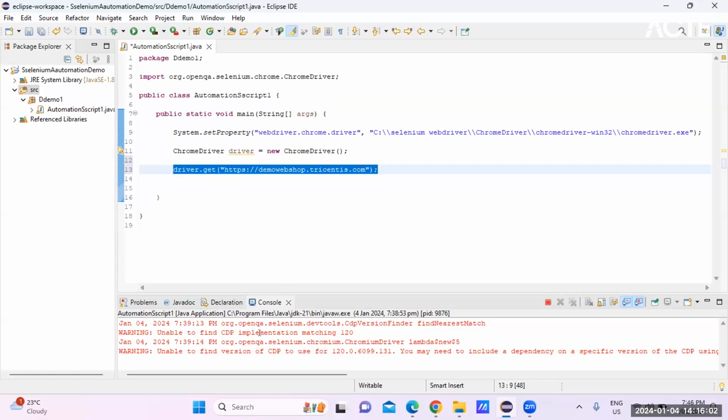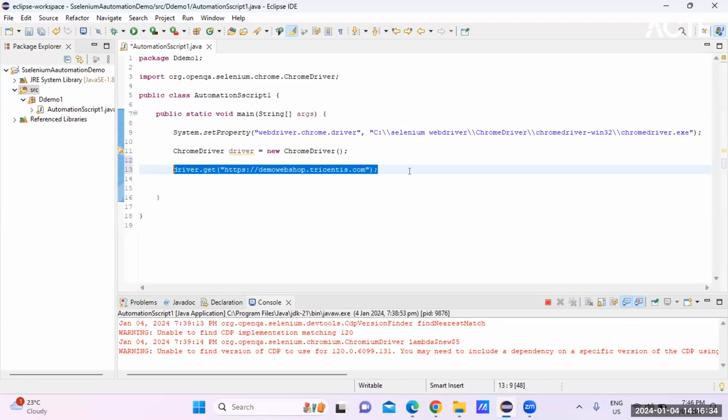You just copy and paste it, okay? Sure, sure. Just copy.